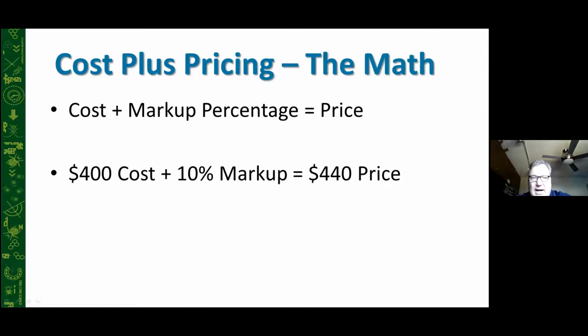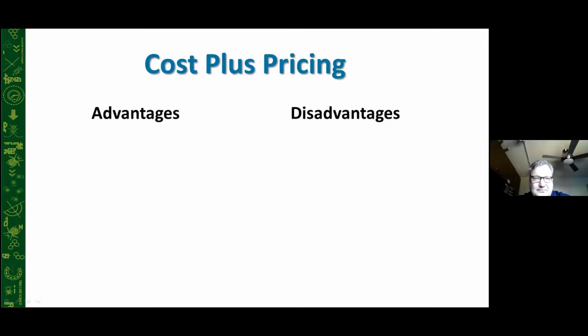And included in that cost is all of the different things that we talked about, the overhead expenses, your labor, your products, all the other things that you would need. So your markup is basically what you're saying you'd like to make for profit, ultimately. And so you can vary that number. And as long as you're accurate on what your costs are, and have projected those properly, if you add these on, you'll come up with a price that should get you the profit that you were desiring or looking for.